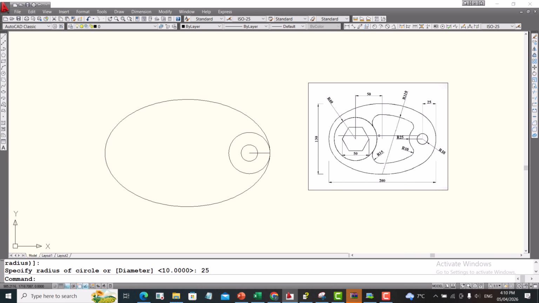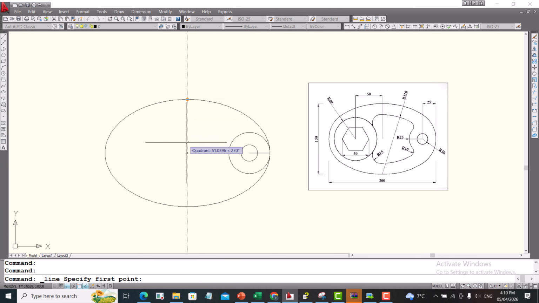The center is far from the center of ellipse by 50 meter or 50 centimeter. It doesn't make any difference because we didn't determine any unit on the drawing. So it is the center and shift at minus 50 and 0 in y direction.